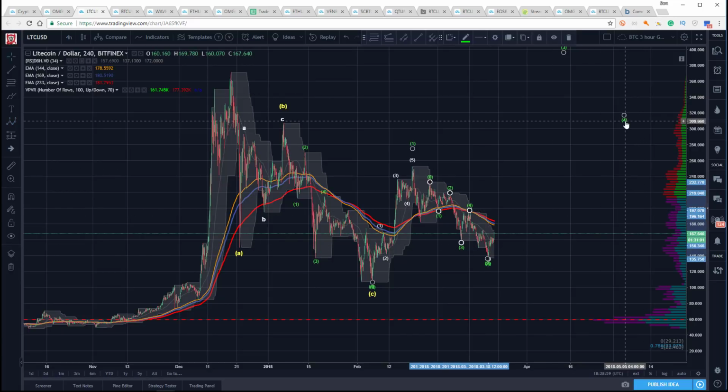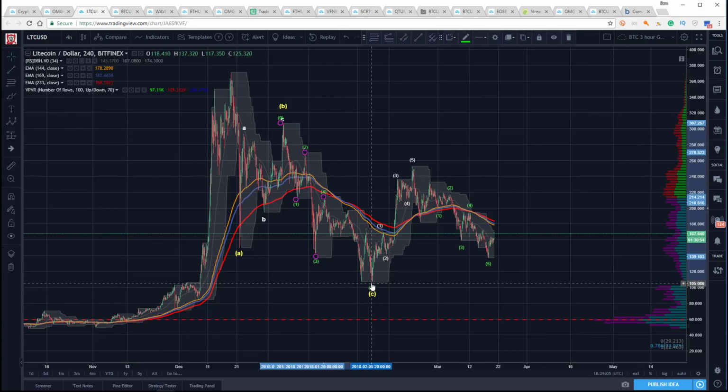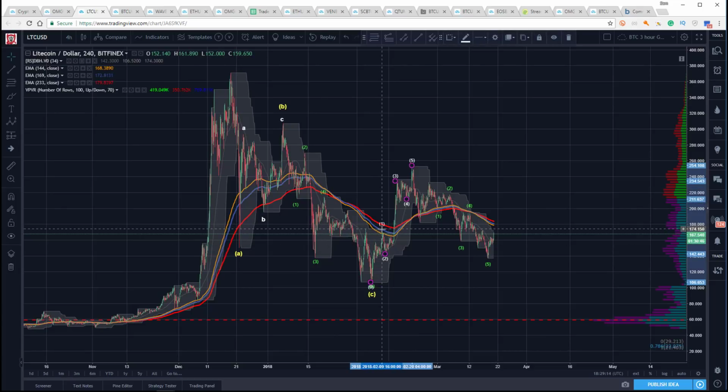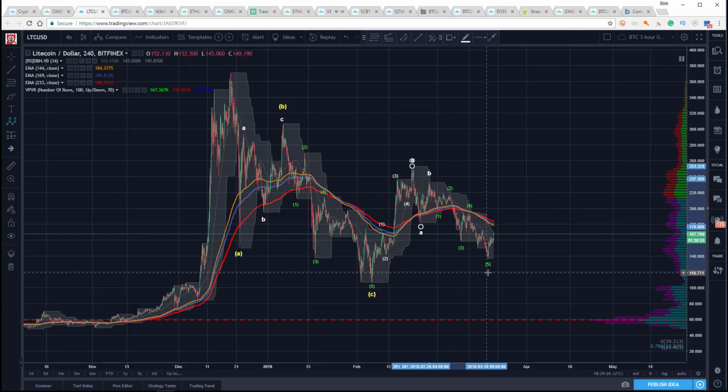So I'm going to take this off for the time being. So I see this 3, 4, 5 down here. I've got them in the same color here, unfortunately. So 1, 2, 3, 4, 5 off of the ABC. Then potentially I've got this as a 1-wave. So here's a 1-wave impulsive 5-wave structure, clear 5 waves up. And then if this is playing as an ABC, then we're getting this as an A. Here's the perfect 3-wave B, and then we're coming down for the C.